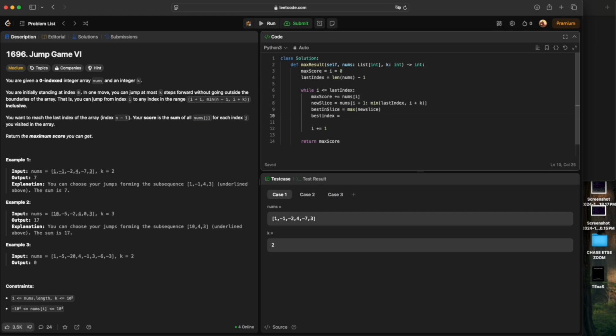Best index, of course, will be the index of that new maximum. So best index will be new slice dot index of best in slice.